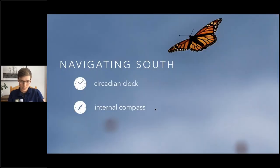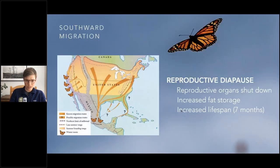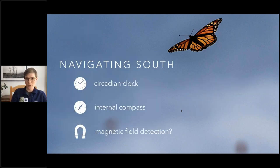So I'm just going to pop back to this other slide that shows a little bit more context. The monarch wintering grounds, right here in orange at the bottom of this map, are running east-west essentially. That's the transvolcanic belt of mountains. And there's actually an anomaly there that disrupts the polar fields. So scientists believe that the magnetite that's sequestered in the body of the butterfly is helping them navigate using the polar fields. And as they get close, they're using that disruption of the polar fields to be able to hone in on the exact location. So those are a few of those kind of Mars rover sensors that they're using.